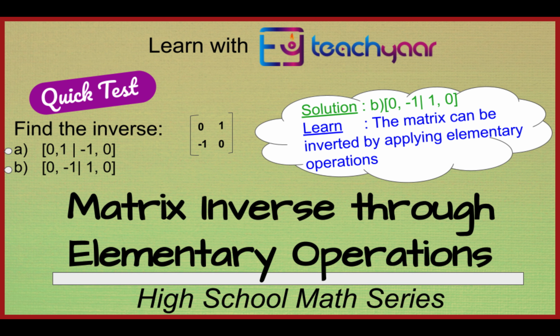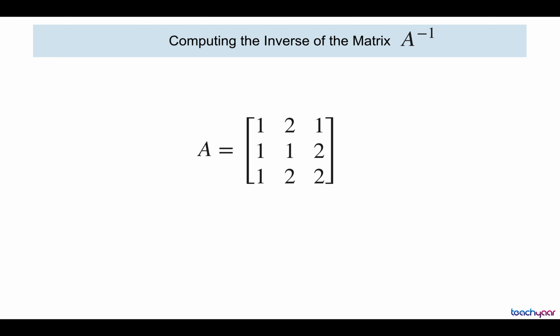Also, if you're not familiar with what the matrix elementary operations are, please go check out our video on elementary operations on matrices, because when I do this, you're going to use the elementary operations and I assume you know what the operations are, so I'm just going to apply them straight away. So we're going to start with this 3 by 3 matrix, right? And we're going to work through it and try and compute its inverse using elementary operations, right?